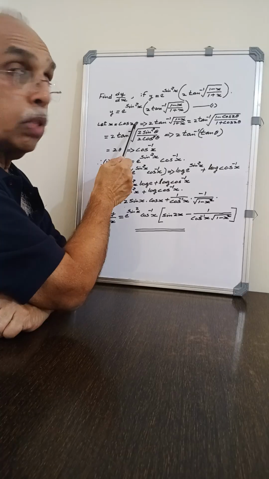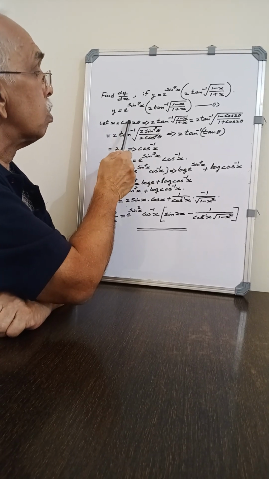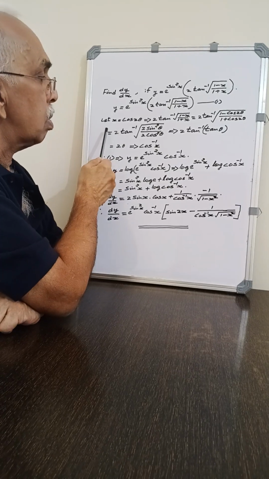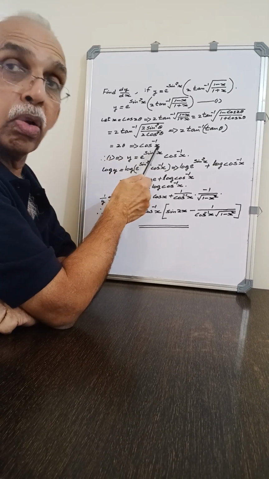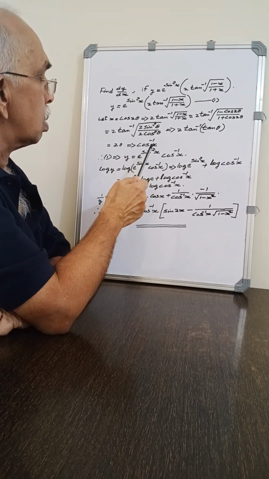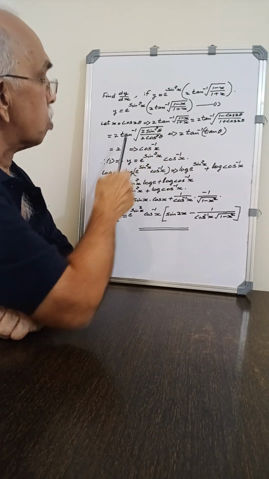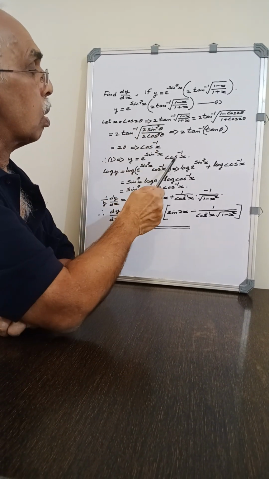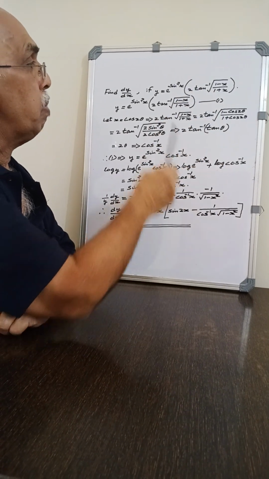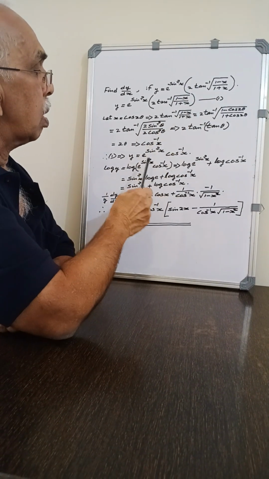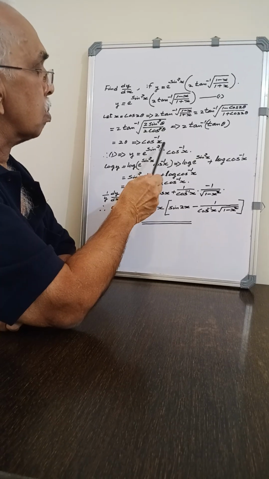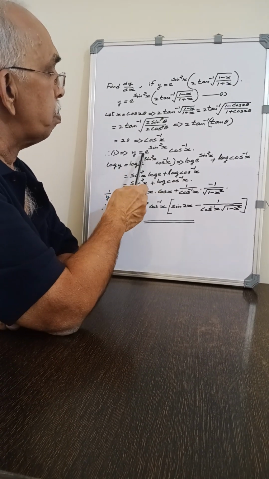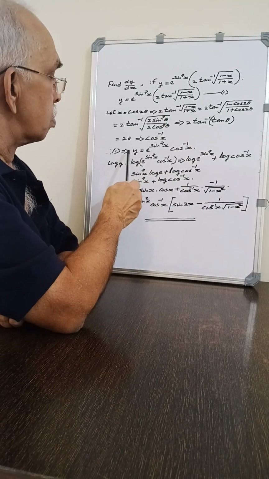x equals cos 2 theta. Therefore, 2 theta equals cos inverse x. Therefore, the first equation becomes y equals e raised to sine squared x into cos inverse x. We simplified this function to cos inverse x. Therefore, e raised to sine squared x into cos inverse x is the simplest form of the function here.